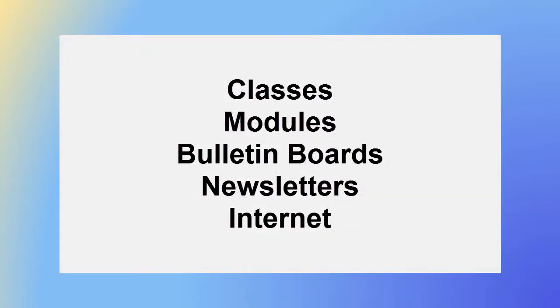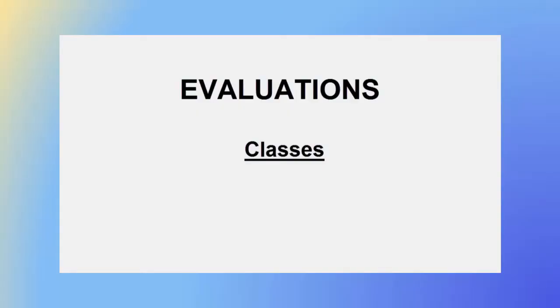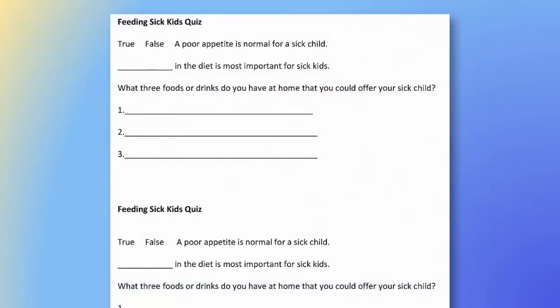But what about all those other education methods that you use? Here's a listing of the different methods and some suggestions for how to evaluate what the participant learned or is capable of doing at home with the new information that you've provided. For classes, include pre or post quizzes to assess what the participant learned. Remember, carefully select your words. Quizzes at WIC may make some people anxious. Make sure at least one question relates to behavior change that they can make at home.